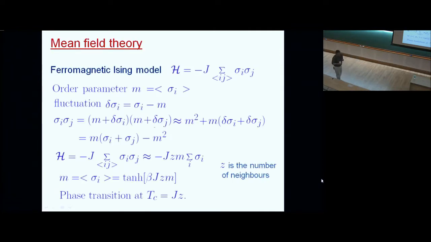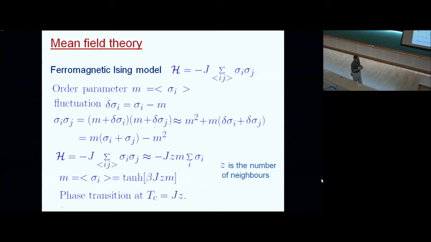There are a couple of slides where I have a little bit of algebra. Again, the same model is being looked at, sigma I, sigma j, with nearest neighbor interactions. The order parameter is the average value of these spins. Mean field theory comes in many different versions, and there are different ways of justifying a particular version. But here I'll look at it as a theoretical description which is simple because it reduces the problem to individual variables. The whole problem is difficult because all these sigmas are coupled with each other. A particular sigma is coupled to its neighbors.